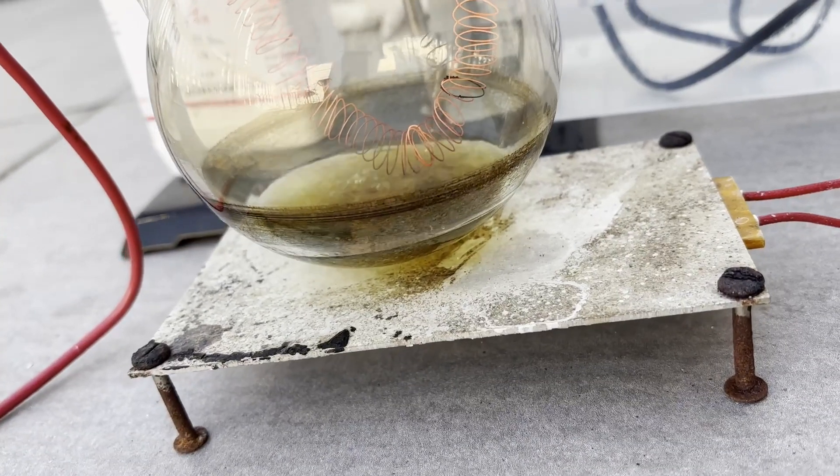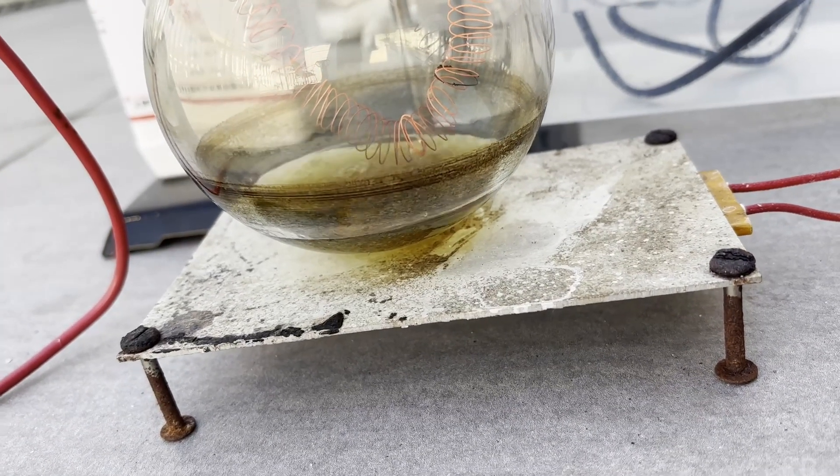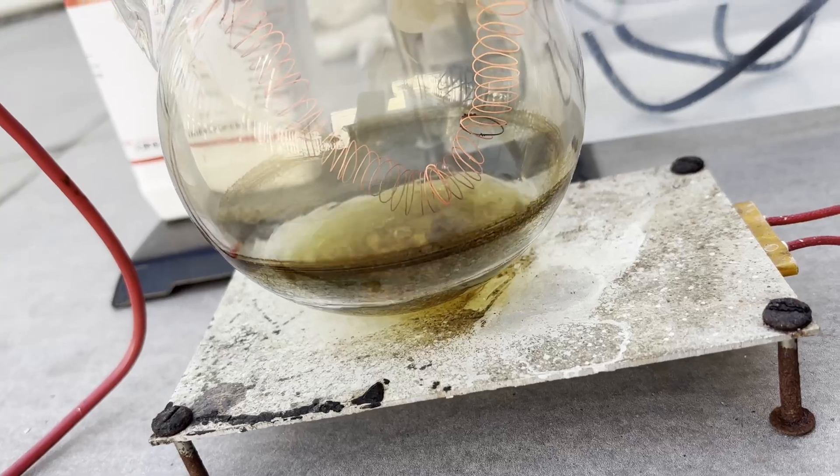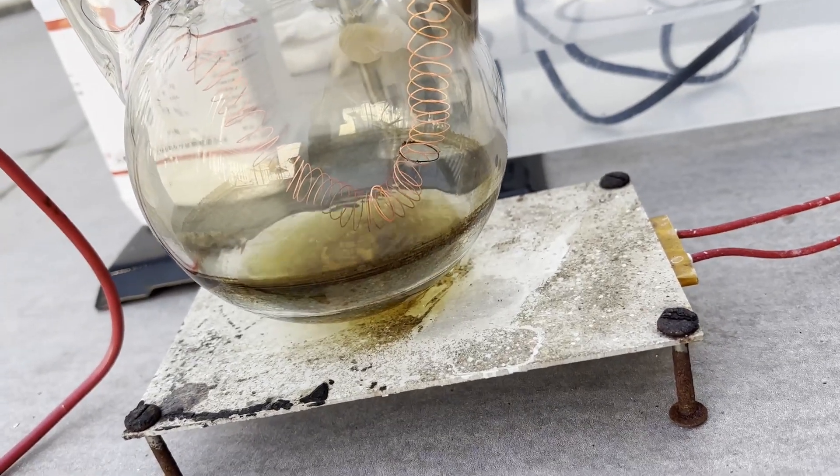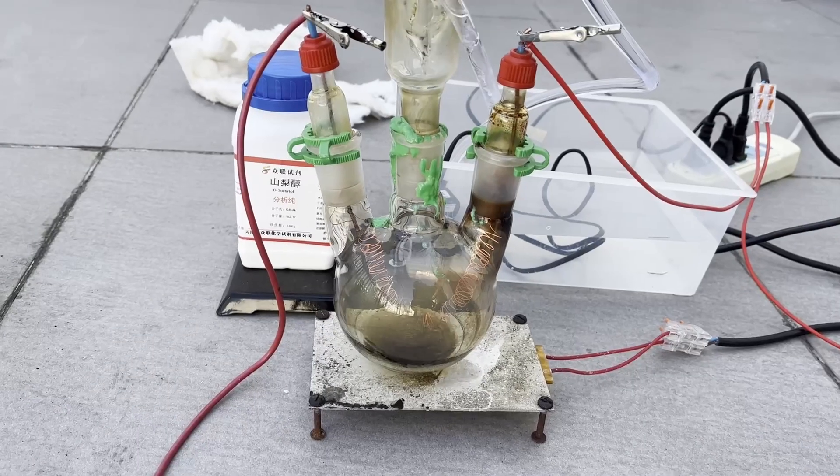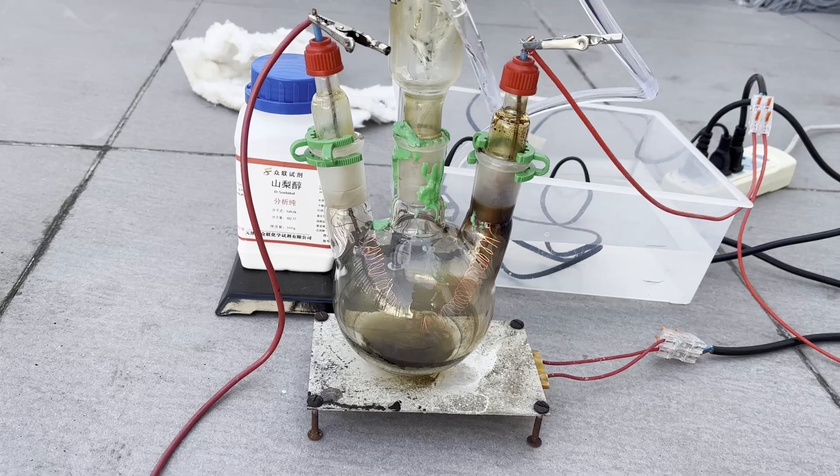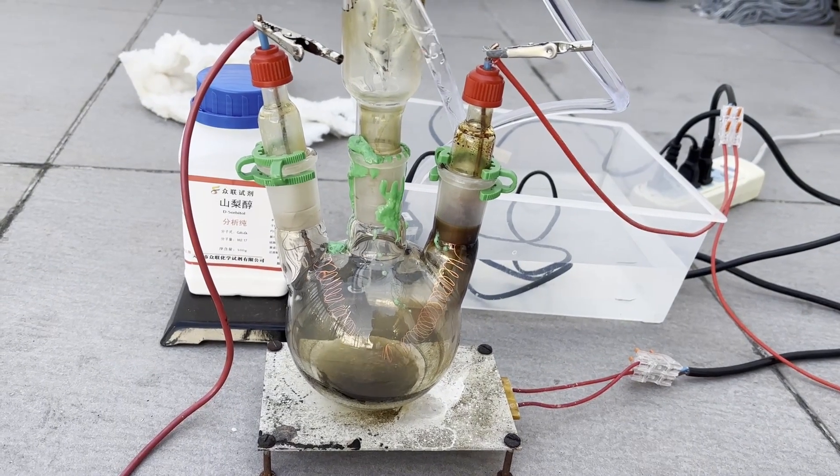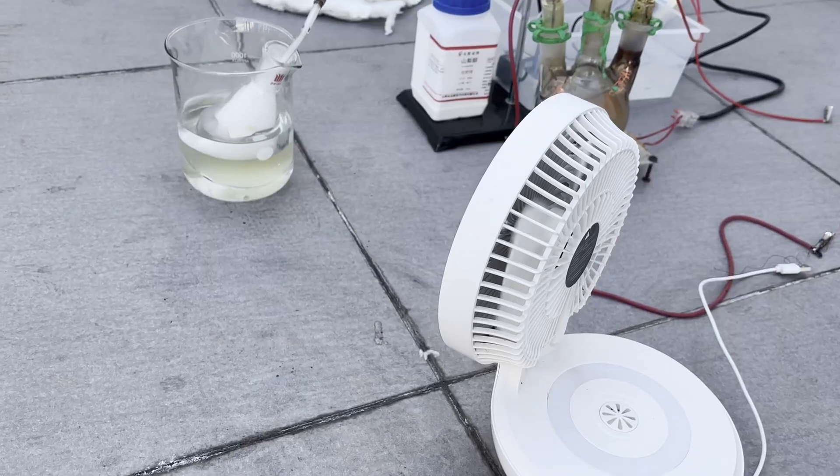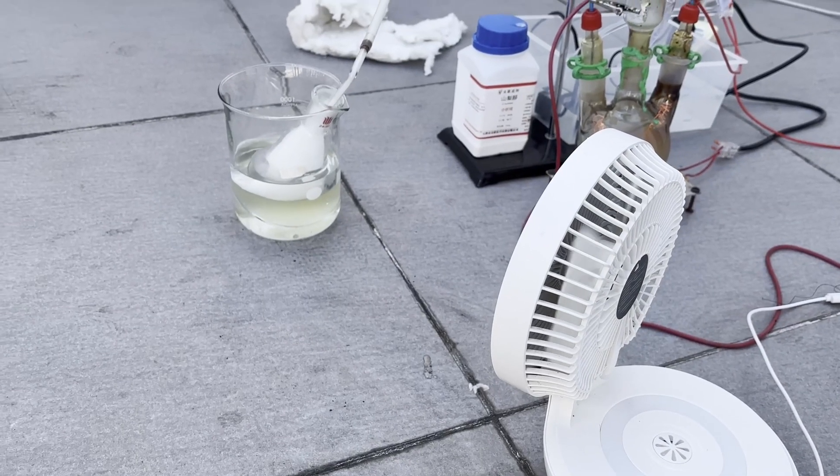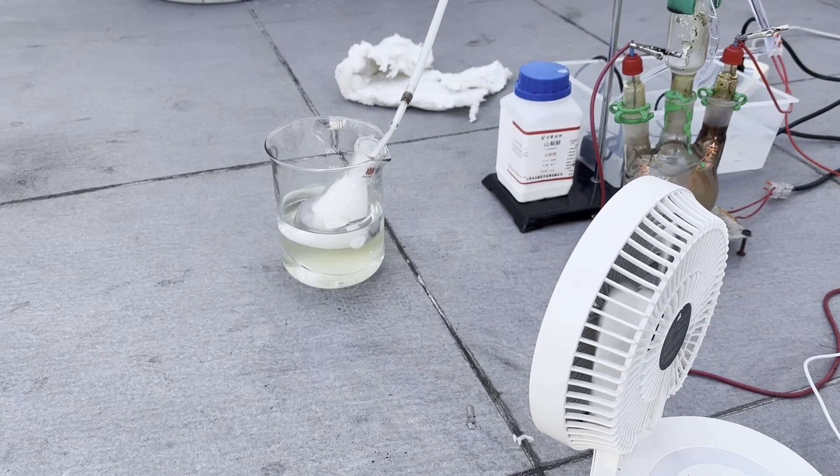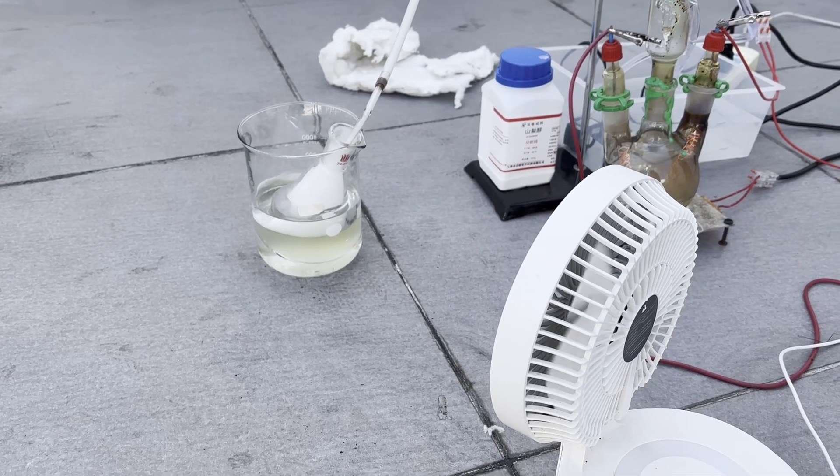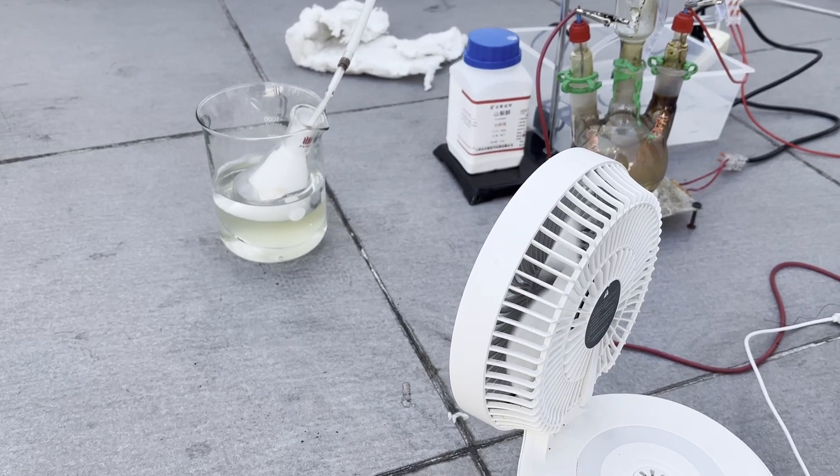After another 40 minutes or so, the liquid level in the flask decreased a lot, and the acetone can no longer touch the filament and boil, so I turned on the hot plate to boil it. The plastic clip I used to secure the condenser joint also started melting due to the heat, which was quite annoying to clean up later, so be sure to use a stainless steel clip. Because the larger amounts of ketene is emitted, and the wind direction changes very fast, I set up a fan to continuously blow on the ketene gas and carry it to my opposite direction.